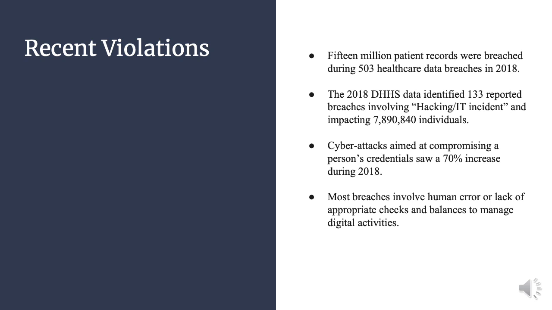The 2018 Department of Health and Human Services data identified 133 reported breaches involving hacking IT incident and impacting around 7.8 million individuals. Another health IT security article noted that 15 million patient records were breached during the 503 healthcare data breaches in 2018. Most breaches involve human error or lack of appropriate checks and balances to manage digital activities.